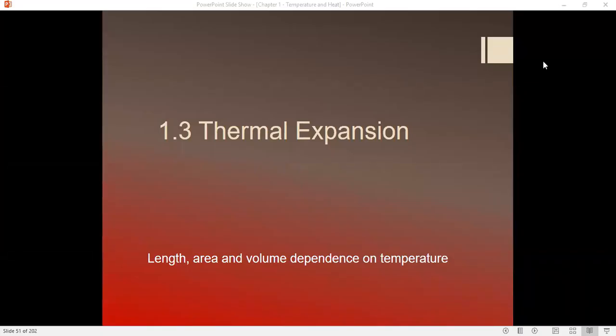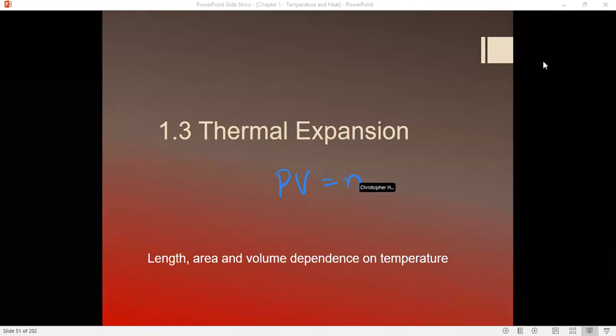What happens when we change the temperature of an object? Well, usually what happens is we have some change in volume. Now, obviously, if we think to the ideal gas law, that change in volume is pretty obvious. PV equals nRT tells us that the volume of a gas kept at constant pressure will change proportional to the absolute temperature. So if we go from 200 degrees Kelvin to 300 degrees Kelvin, we would expect an increase in volume of about 3/2. Okay?